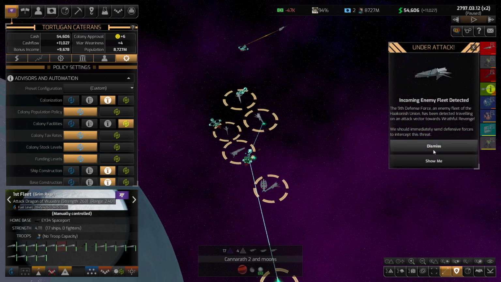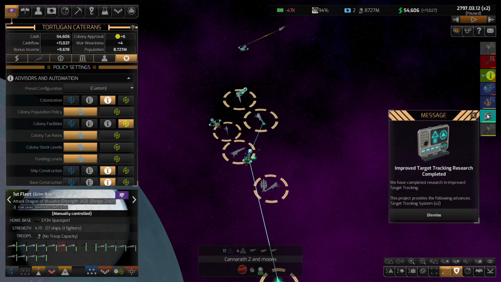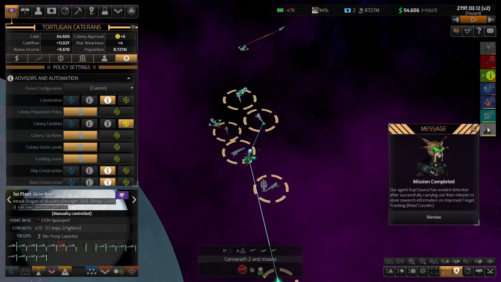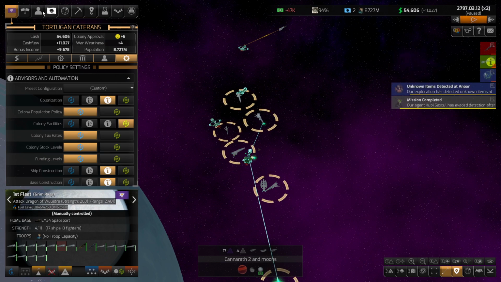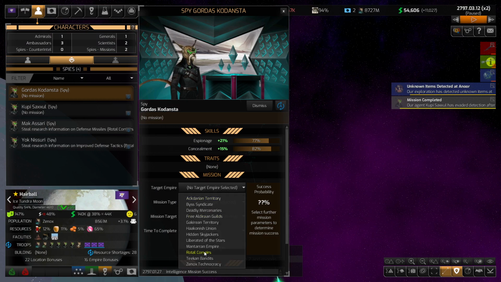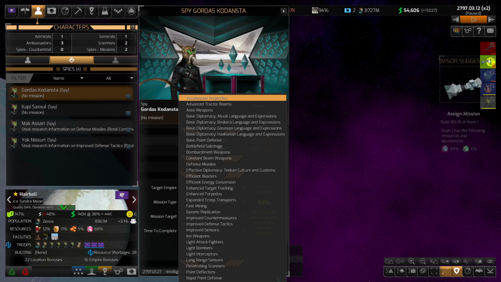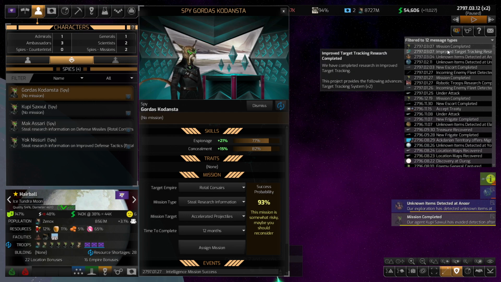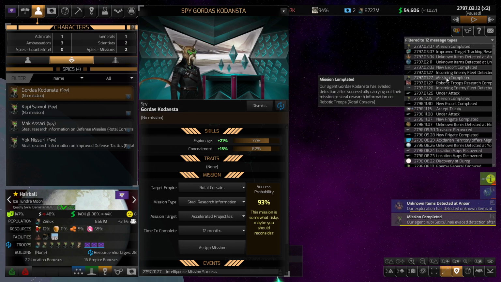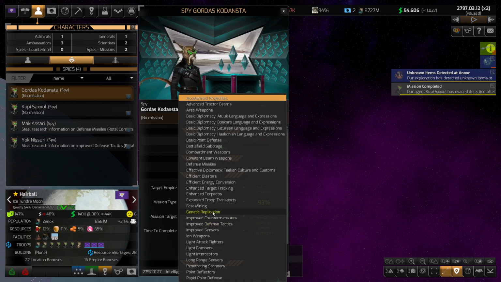Okay, sorry, we have a lot of stuff going on. Incoming fleet, yeah, now you tell me. Gordos got robotic troops, and that is... Target tracking is done. So improved target tracking is done. Dismiss that. But robotic troops are not, so get Gordos back to do robotic troops. Did we finish it? Did I close it by accident? Oh yeah, we did. Durr! Just stupid. I should have known that anyway.